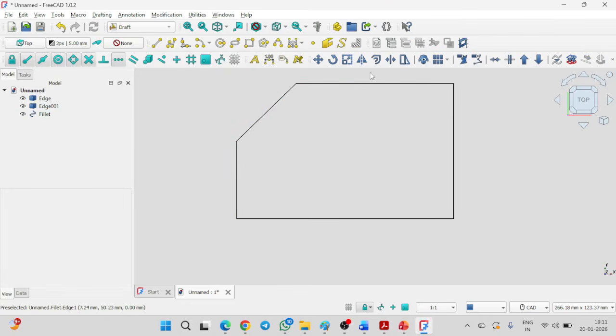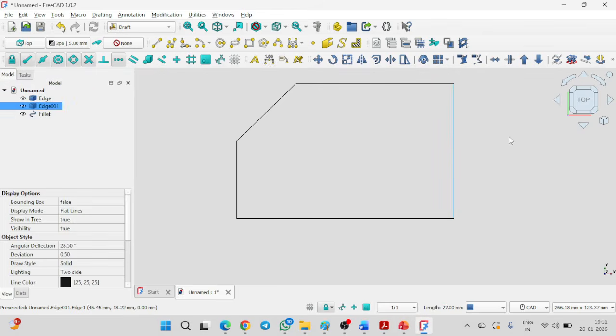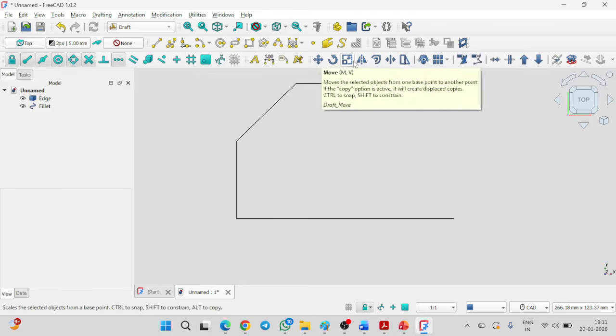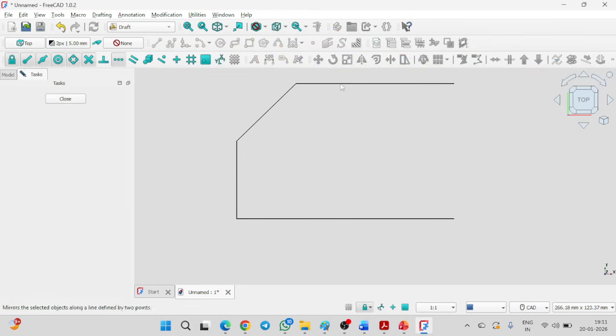Next, I need to do the same thing here also. Instead of going with the chamfer command, let me go with the line command. In both ways we can do it. For example, I'm just deleting this one, because the total length is not required. So I can bring this line to the other side. Let me check with the offset command. Just select the offset command and then press the line.